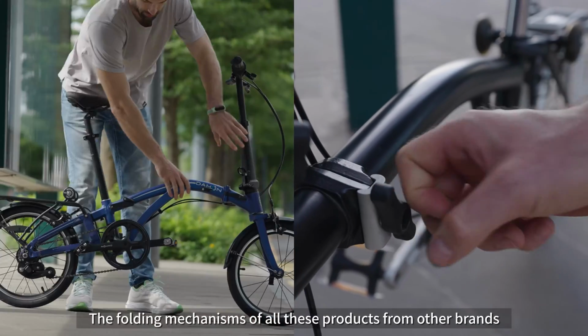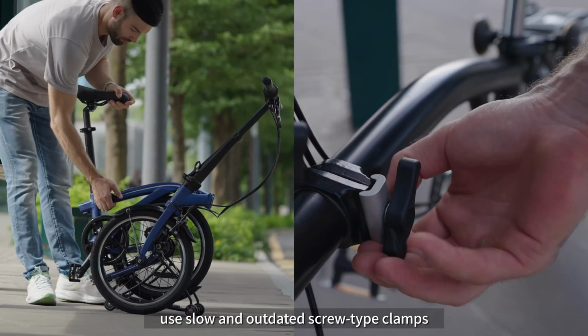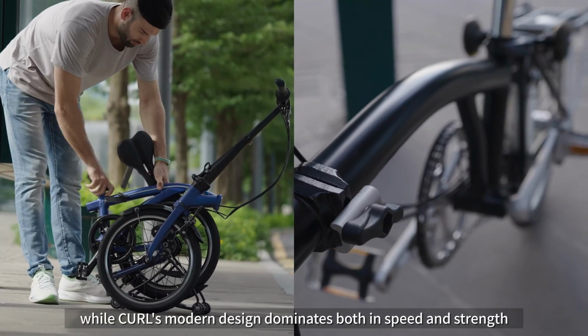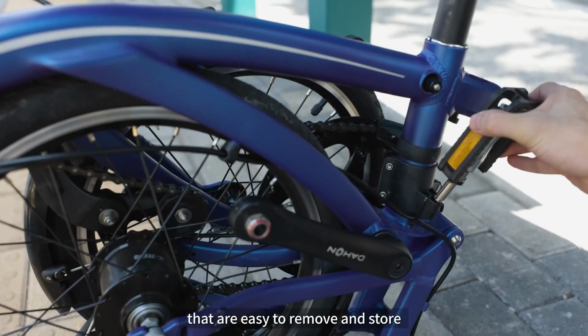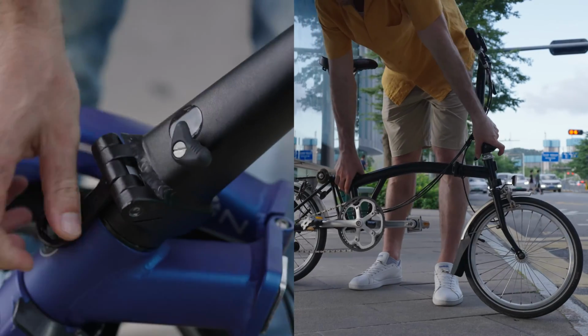The folding mechanisms of all these products from other brands use slow and outdated screw-type clamps, while Curl's modern design dominates both in speed and strength. Curl is equipped with patented DAHON quick-release pedals that are easy to remove and store. The folded size can thus be further reduced.